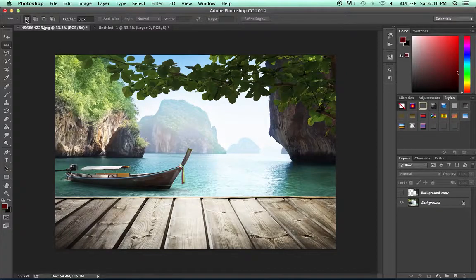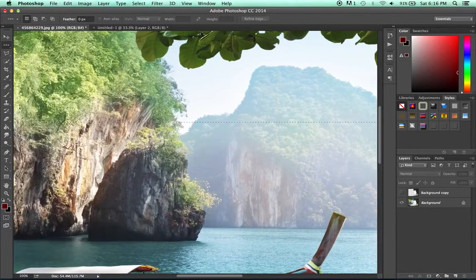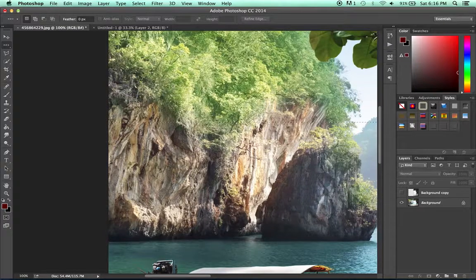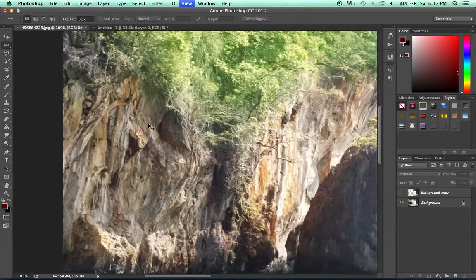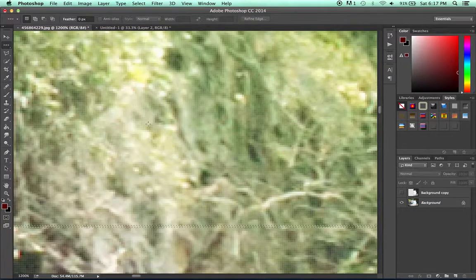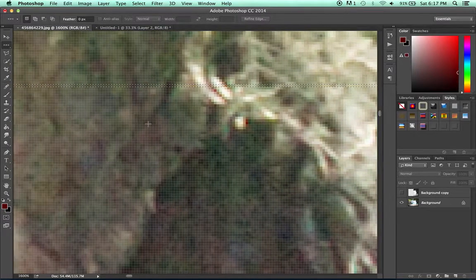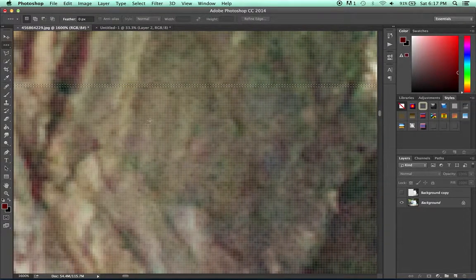So we're on the new selection under the single row marquee tool. And all I'm going to do is go ahead and click. And you're going to see here, I'm going to zoom in for you, a very, very thin marching ants line here. And what you'll notice is this is actually a selection, but it's a selection of one line of pixels. Let's see if you can actually see that. You see that? I'm going to scroll a little bit slower into a dark area there. And you can see this is just one row of pixels.